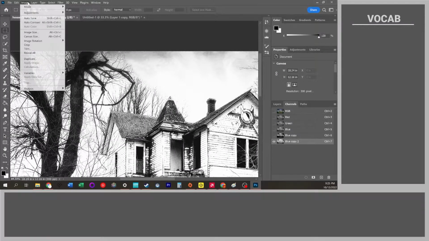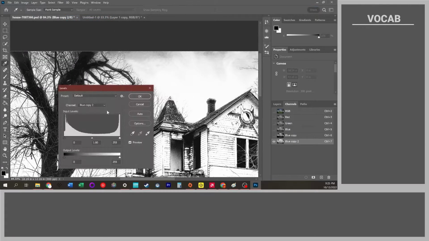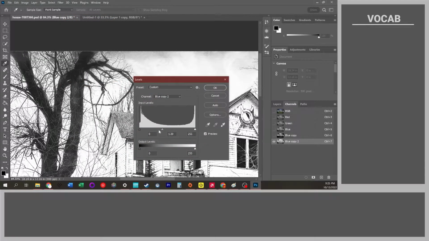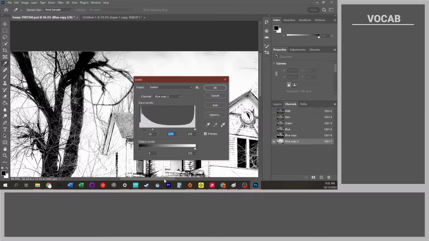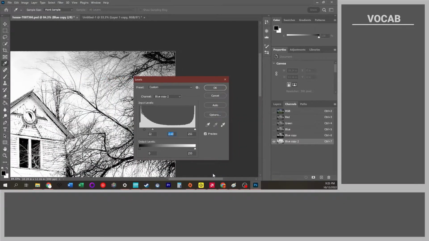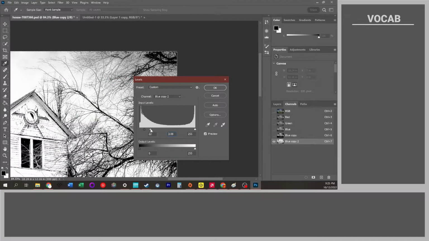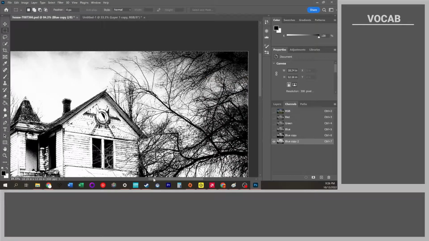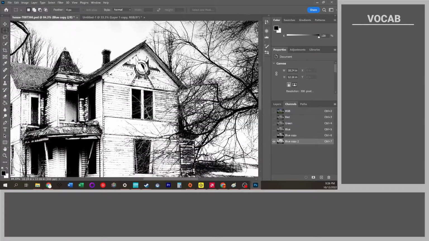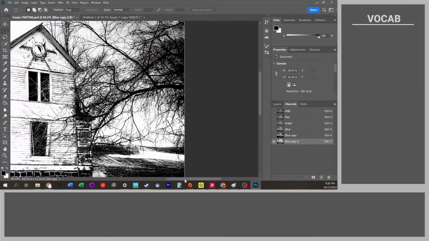And then we're going to go to adjustments and levels. That side looks good. This side looks kind of okay. We need to back this up a little bit. And we're going to hit OK. Alright, right now, actually, I might keep this whole side of the image. That looks pretty tight.